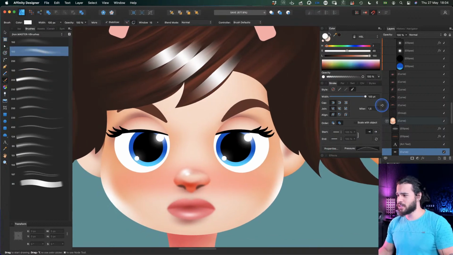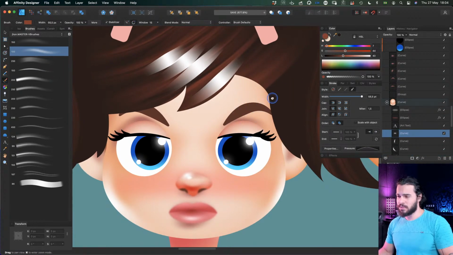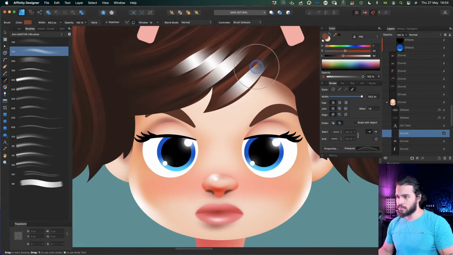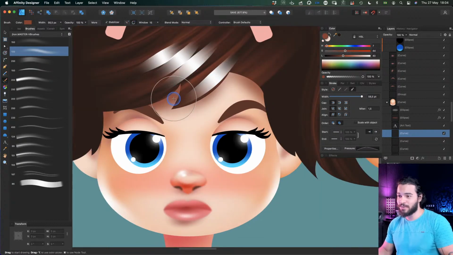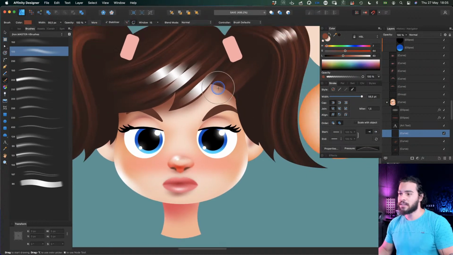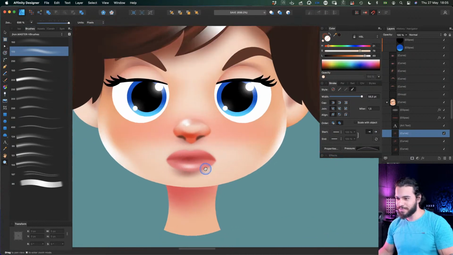Click here. Vector brush is fine. I hope that this is not getting too tiring for you guys. I really hope. I draw here to make the shadows below the hair, and there you go. Boom, boom. Using a mouse, my friend. I remember this all the time because I want to kill that excuse: I cannot draw because I don't have an iPad. Okay, I'm using the mouse here, my friend.